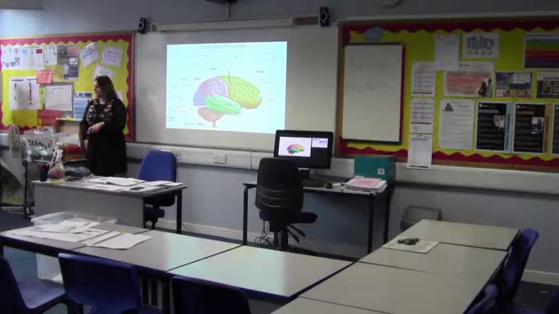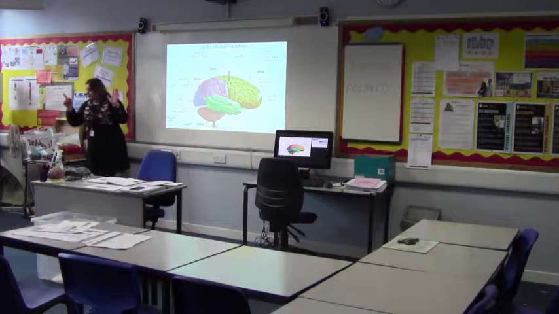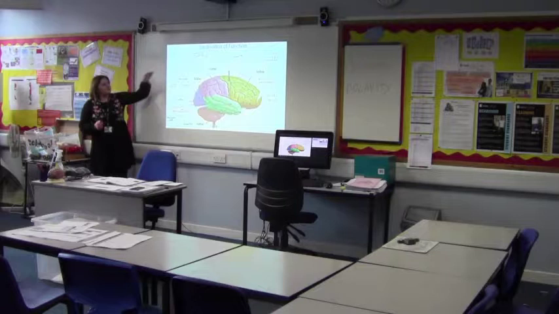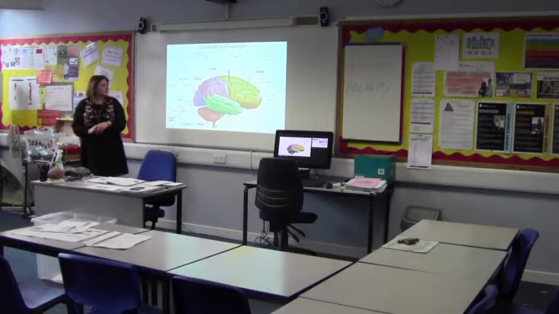Your lips is one of them. Your hands. And your genitals. All right. So your lips, your tongue, your hands and your genitals. So if they get damaged, those bits that wind all across the top of your parietal lobe there, then you'll get numbness in any of those areas.